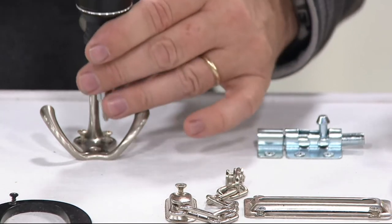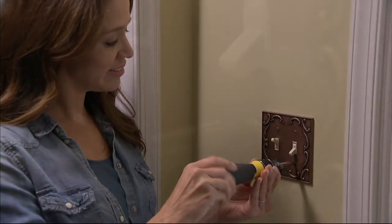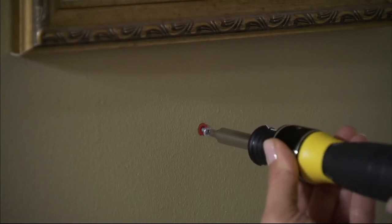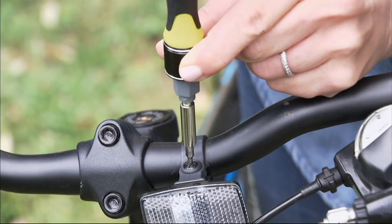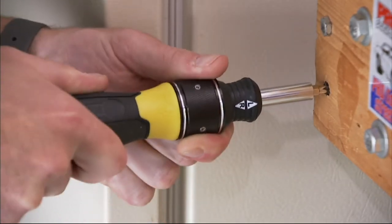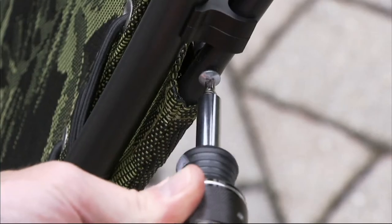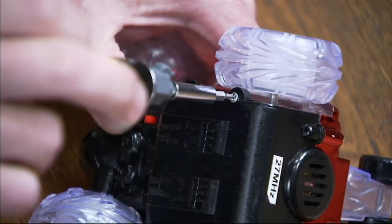Getting the job done faster — I love that. You're getting this set of two: the traditional standard size and the one that's a little smaller for precision-based jobs. This is perfect for a new homeowner, someone moving into an apartment, or someone getting their first tools — they're always borrowing yours. It's great for hanging pictures, fixing bikes, and assembly required this time of year. You get both the big and small sizes, and for the little stuff — like loose glasses — this has the most popular small six bits you're going to need.